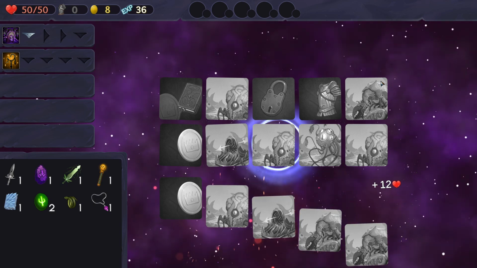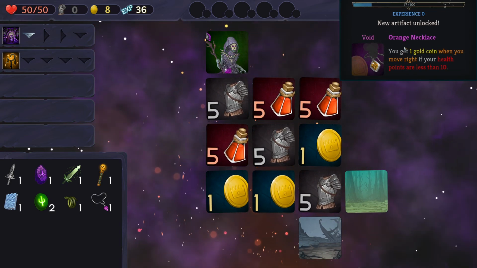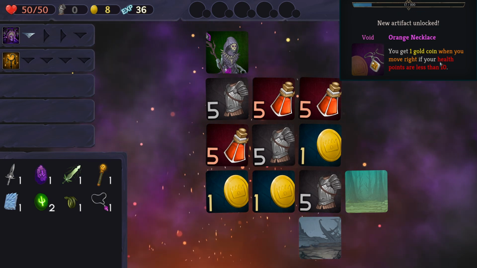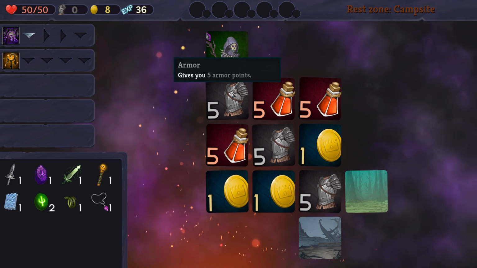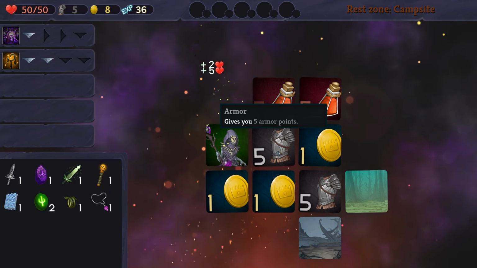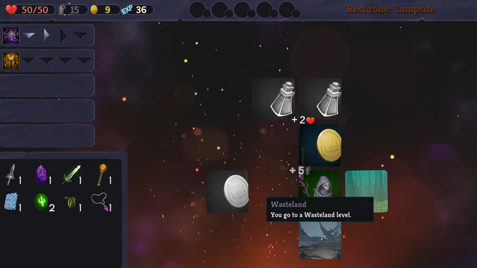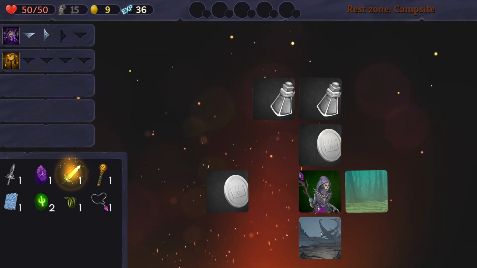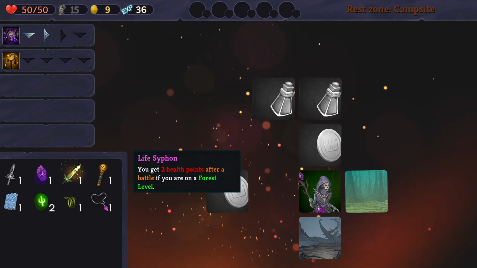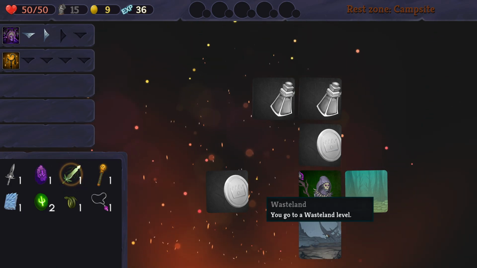Our health is at max, which is a good place to be. We unlock the Void Orange Necklace. You get 1 gold coin when you move right if your health points are less than 10. We don't need to heal. If we go down right, we can go to a wasteland or a forest again. I really hate the poison. As much as we get 2 health points after a battle, I'd rather go to the wasteland, I think.